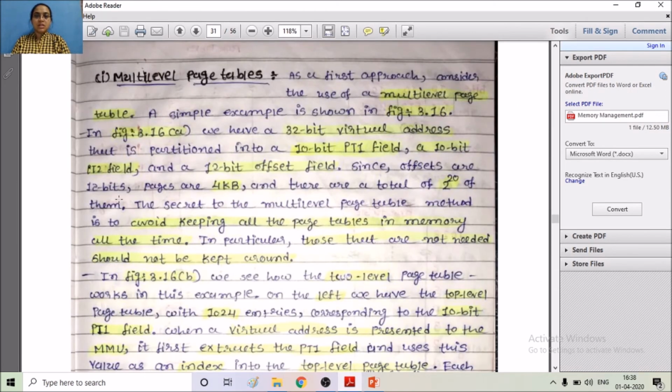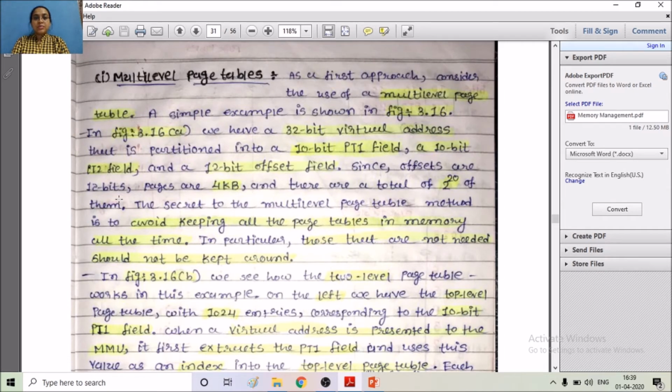Multi-level page tables: we'll try to understand the multi-level page table, one of the solutions for the second issue, with figure 3.16, in which we have a 32-bit virtual address partitioned into a 10-bit PT1 field, a 10-bit PT2 field, and a 12-bit offset field. The offset is 12 bits because pages are 4 KB in size, and there are a total of 2 raised to 20 of them.